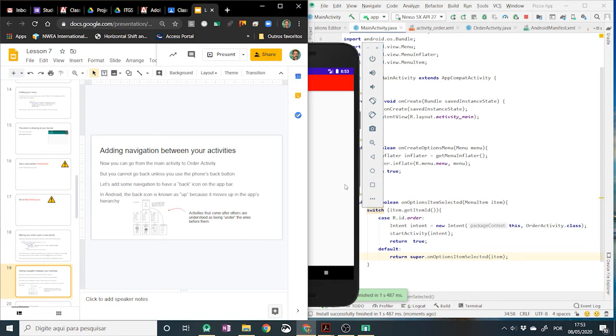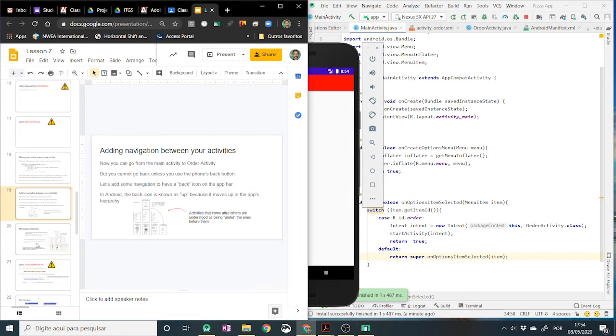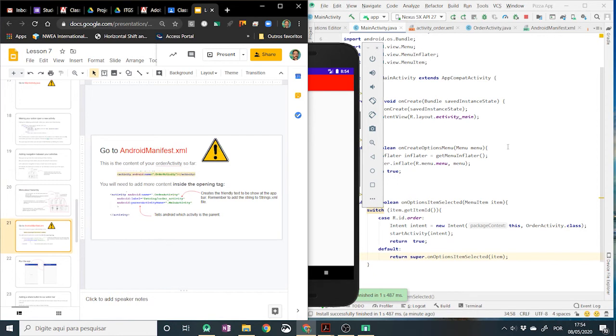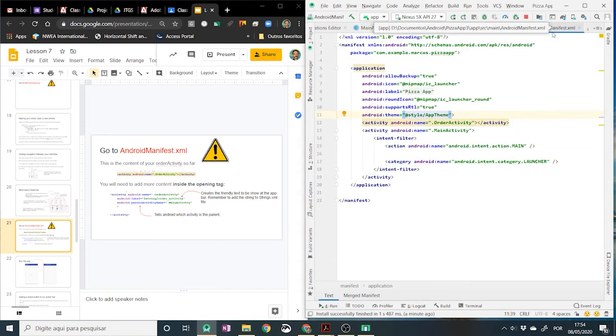Okay, you notice that to go back, I'm using the back in the device. Okay, this is not such a great practice. I mean, the least your user has to depend on things outside the app, the better. So what we're going to do is to add a back button in this activity here. Okay, so read this carefully. This is the theory behind that. And so how do we add this navigation inside? We go straight to the manifest. One more thing we do in the manifest.